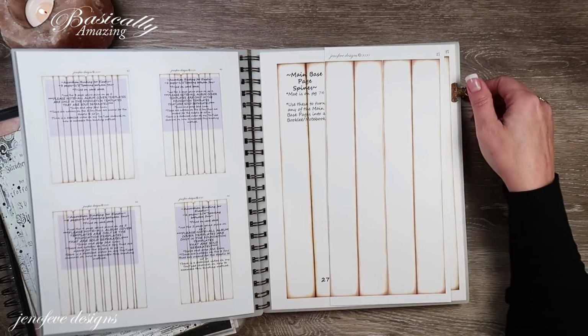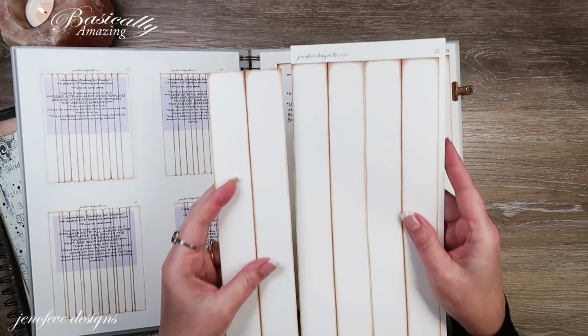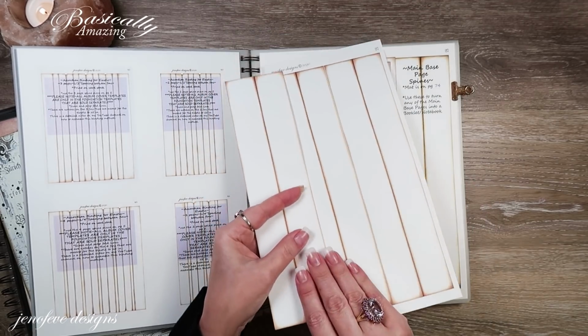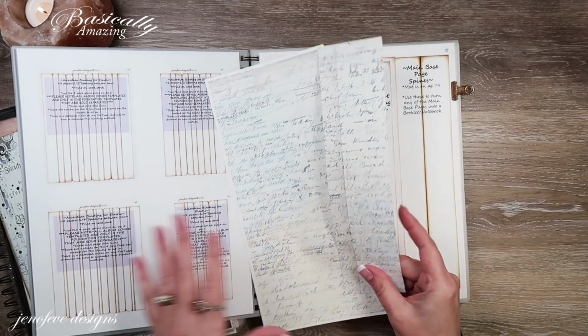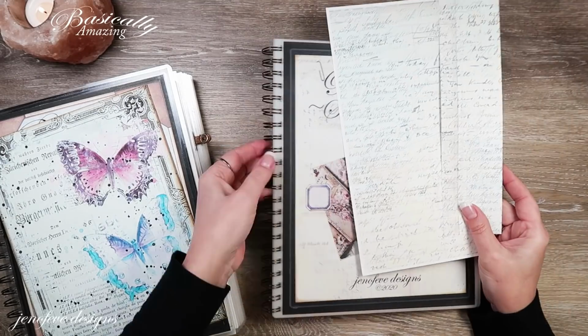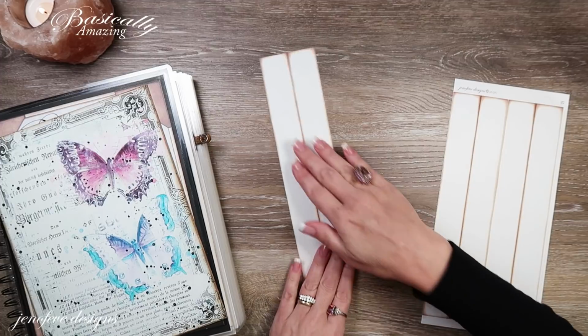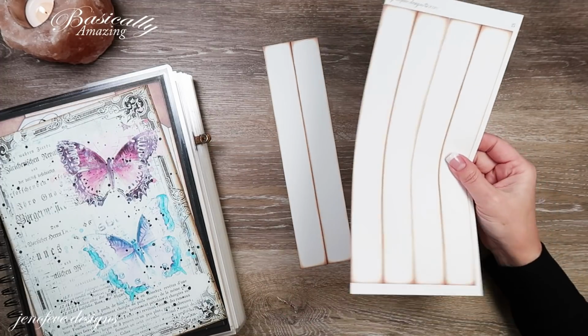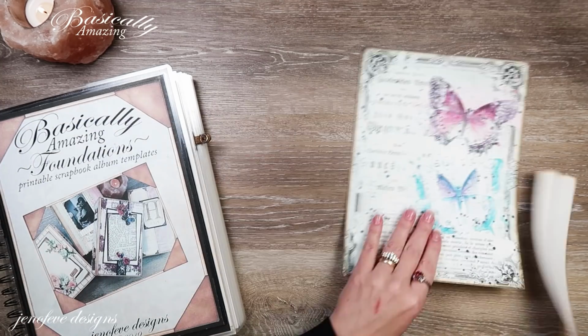Okay. So I printed this off onto white cardstock. On one side I printed the plain, and on the back side I had printed one of the digital papers that come with the scrap journal add-on. So I just cut one section away, and I'm going to put this one away for other use because we might have to make more.